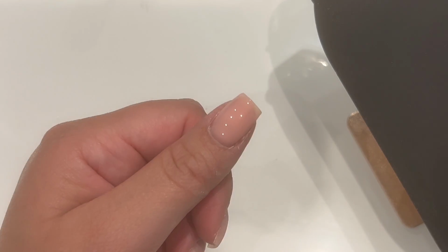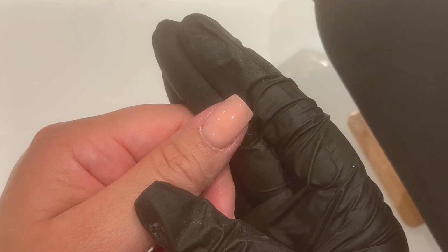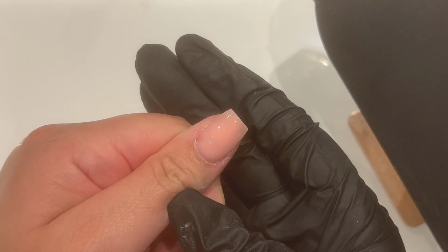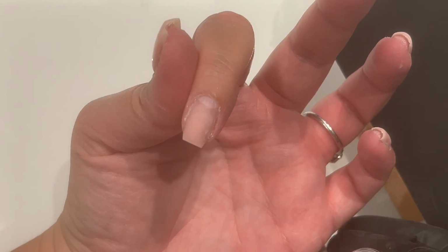So I'm going to set this now for 99 seconds and then I'll do the rest of them. So that's just come out the lamp now, so that's all set. Like I say, I will be going in and refining afterwards, but this is what the application looks like. So I'm going to go in and do the rest of them now. Like I say, I'll speed it up just so that it's not as boring for you.